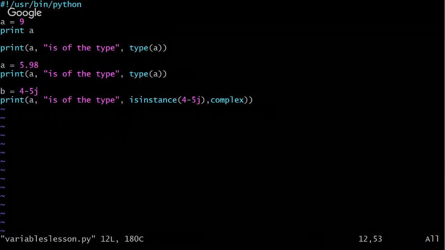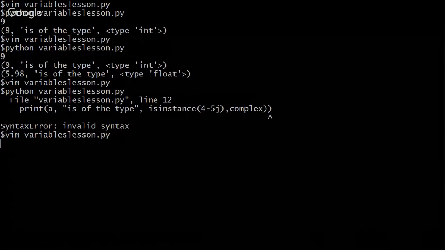Parentheses there. Okay, I see what you did. This makes no sense. See what we did there? So it should be 4 minus 5j. All right, so let's go ahead and run this and see what happens.